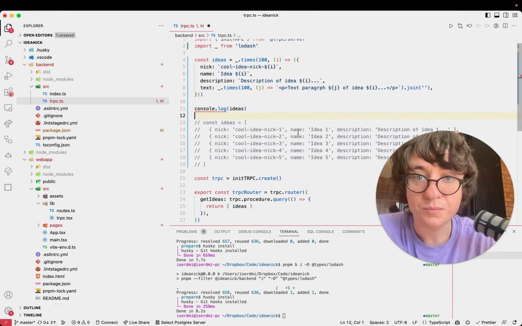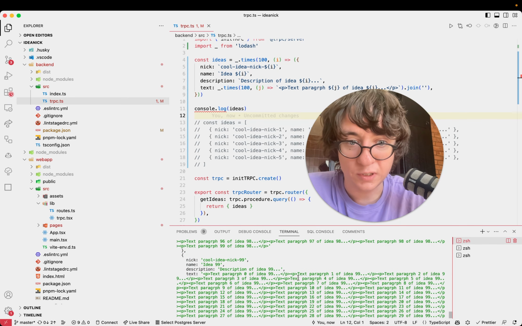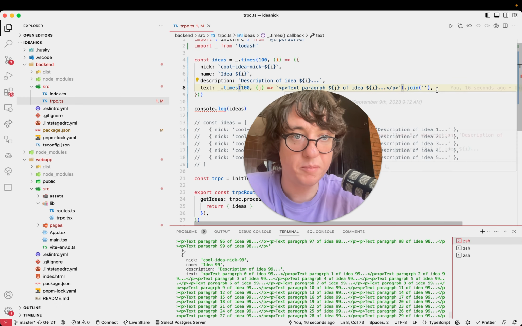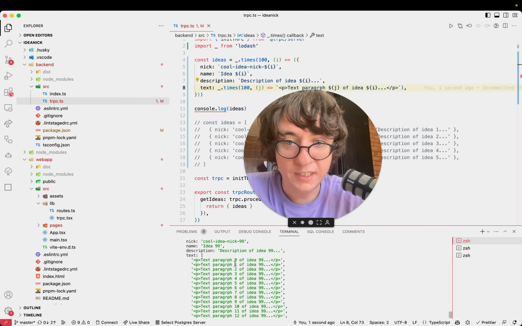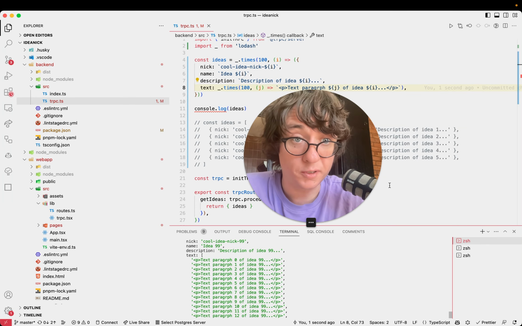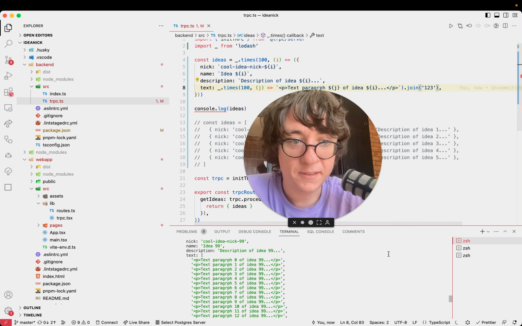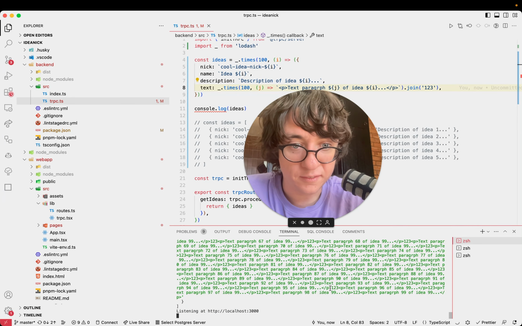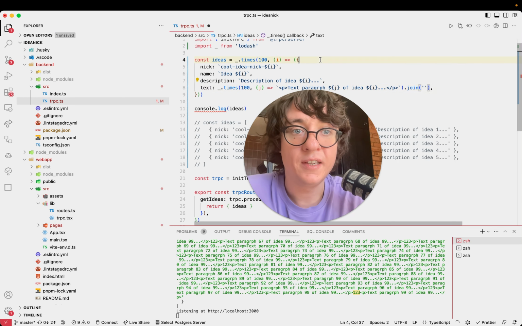So here is our backend. What do we see here? That this is our text. Well, you saw all these values, but what kind of text? Paragraph 0, idea 99, paragraph 1, idea 99, and so on. But what if there was no join? What would happen then? Then we would have an array in our text, but we want to collapse it. And we say we're collapsing it with an empty string. Look, if we, for example, collapsed it with 1, 2, 3, then we would get something like this. See paragraph, then 1, 2, 3, then paragraph again, and so on. But we need an empty space there, so we preserved it.